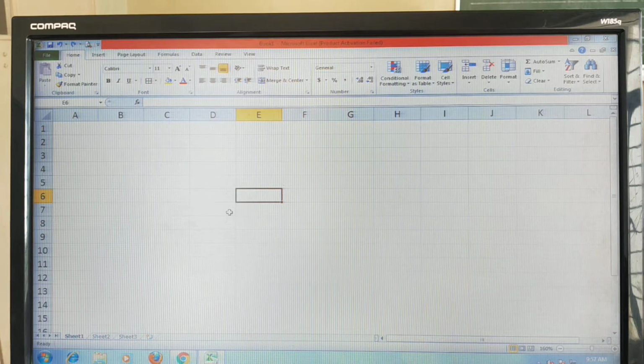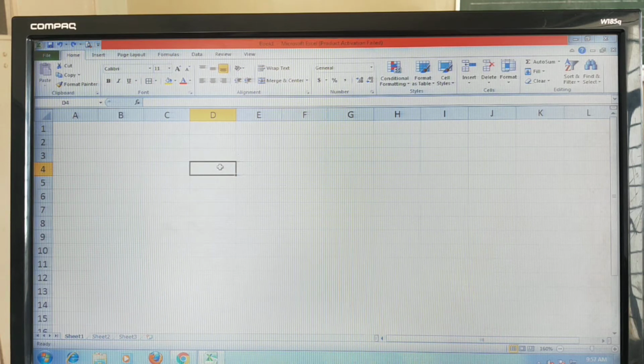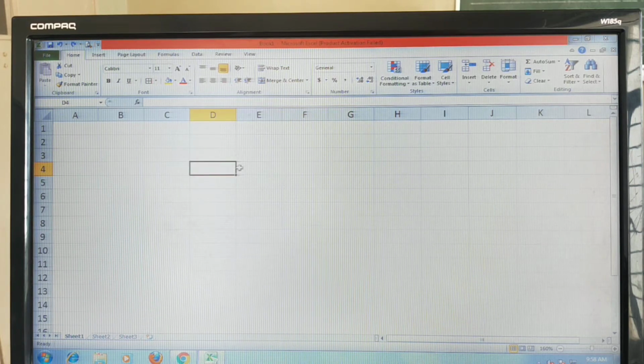All of you look at the screen. The rectangle on the border line is what we call an active cell. Active cell is used to enter data information in a cell. What is a cell? A cell is the intersection of a row and a column. Whatever data you want to insert, whether alphabet, number, or special character, you need to enter it in a cell. To enter the data or value in a cell, you need to make it an active cell. How to make it active? Just click on a particular cell and it becomes an active cell.